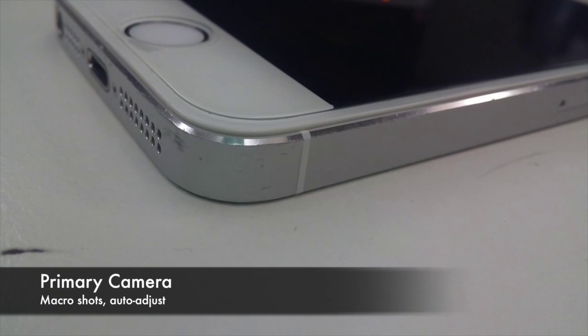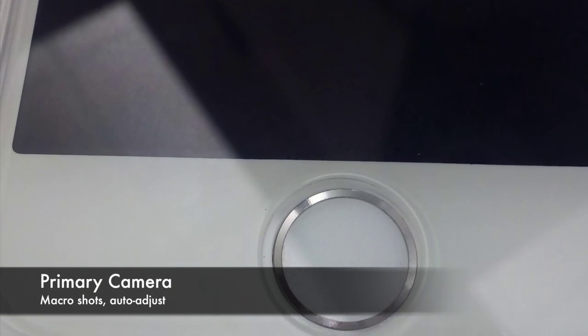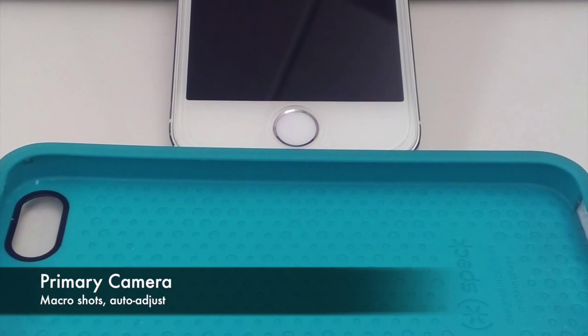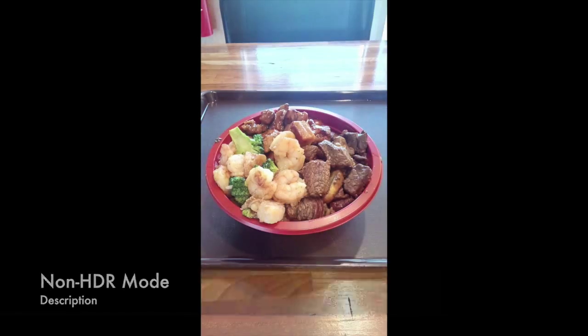So let's talk about some good things with the Studio C. One thing that is great is the cameras are pretty darn good on this phone. The rear cameras and the front cameras both perform well. There is something on the selfie cam called beauty mode, which makes me look like I'm wearing makeup. I've never worn makeup in my life, so this is odd for me. The HDR mode is pretty good in my opinion, nothing incredible.